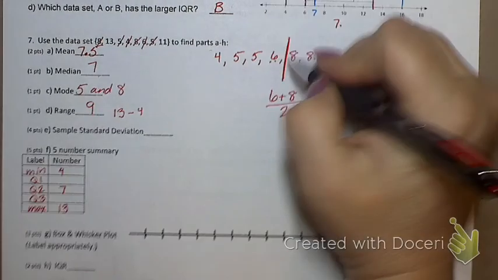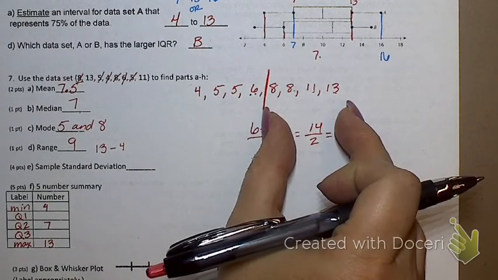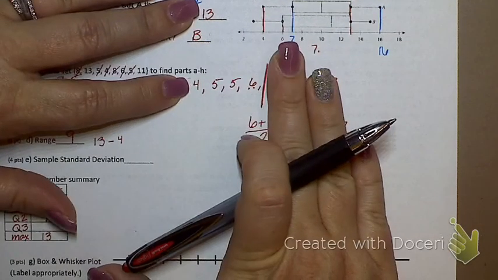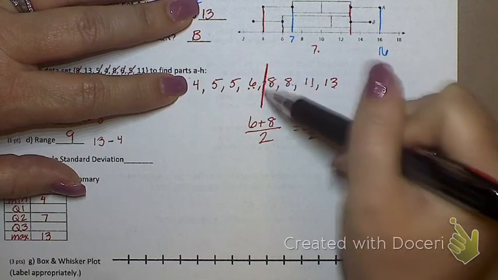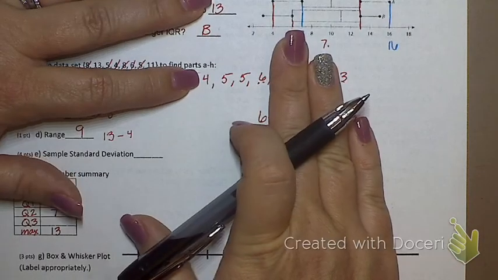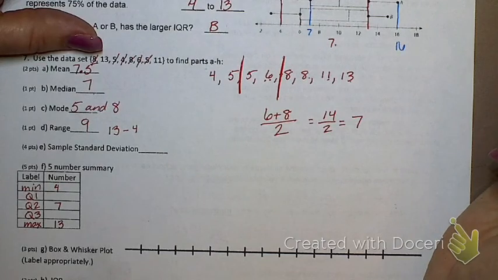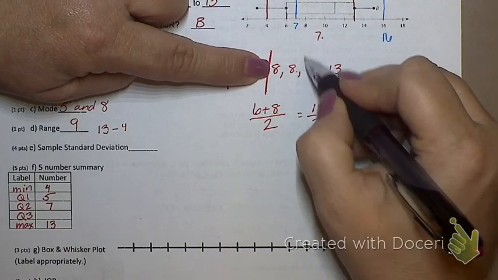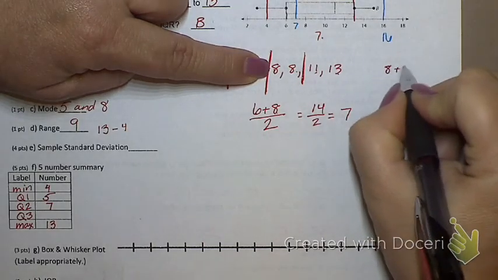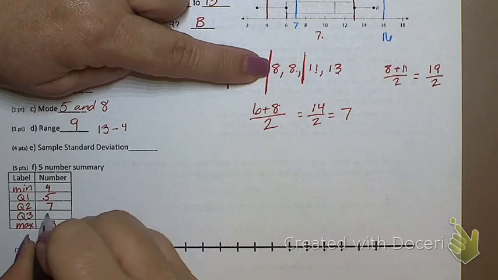Now I just need to find the median of the left side, which would give me Q1, and of the right side, which would give me Q3. Of the left side, if I look at just those four numbers, keep in mind, if there was an odd number of numbers and I had a median that was actually on my list, I crossed it out and I don't count it when I'm looking for these. What's my median there? 5 and 5. Falls right there. What happens if I add 5 and 5 and divide by 2? I get 5. So Q1 is 5. On this side, my median falls right there between 8 and 11. 8 plus 11 divided by 2. What is 8 plus 11? 19 divided by 2 is 9.5.